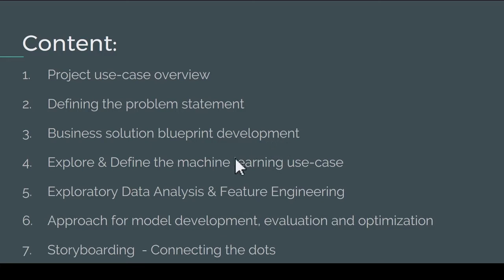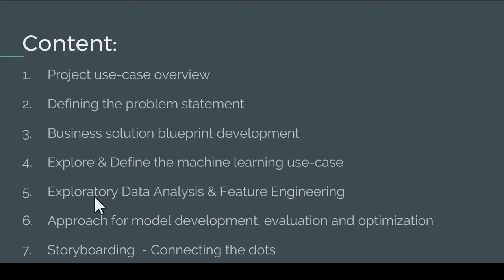In most courses, when we talk about a machine learning use case, we directly jump to point number 4. But that doesn't really help us to understand how the problem actually evolves in nature. Once we have an understanding about the machine learning use case that the project will be solving, we'll start with the same process that we have learned in the previous section. So this is the second part of the module where we'll actually solve the machine learning project.